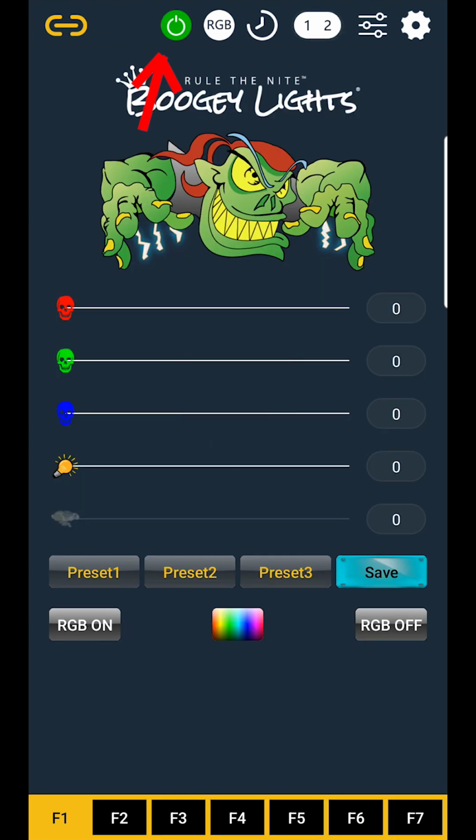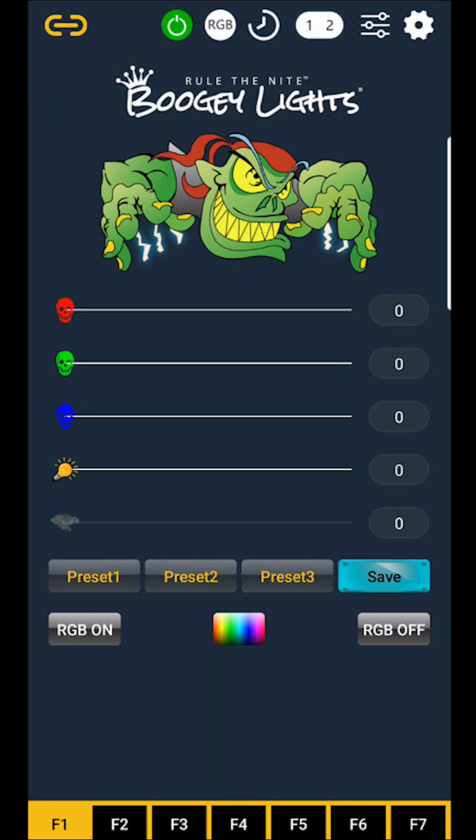Once pressed, the Master On-Off will turn green and all buttons will become active, indicating your lights are ready to use. Next to that, you'll notice the operating mode button labeled RGB, letting you know you're controlling the multicolor aspects of your lights. Down below, you have red, green, and blue color selection sliders to change the colors, as well as a light bulb to adjust the brightness. Below that are 3 presets to save your favorite colors, and an RGB on and RGB off button.